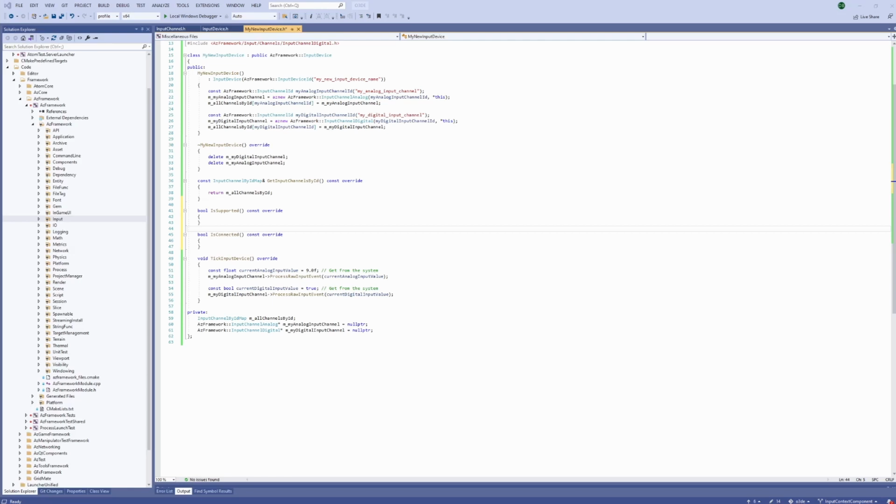So this leads into the fact that almost all input devices need different implementations depending on what platform you're running on. For example, gamepads, the way you obtain gamepad data on Windows is completely different to how you do it on Mac or Linux.